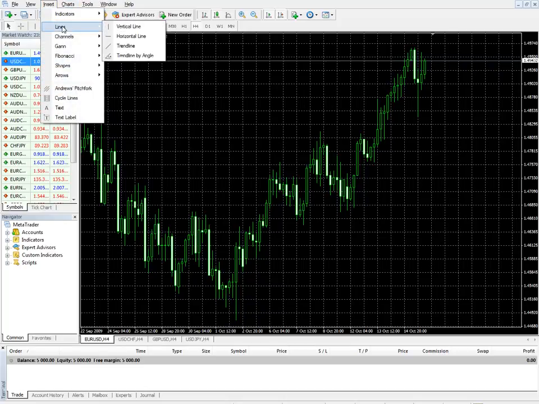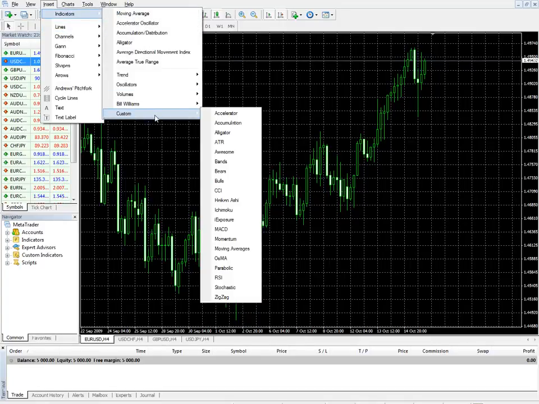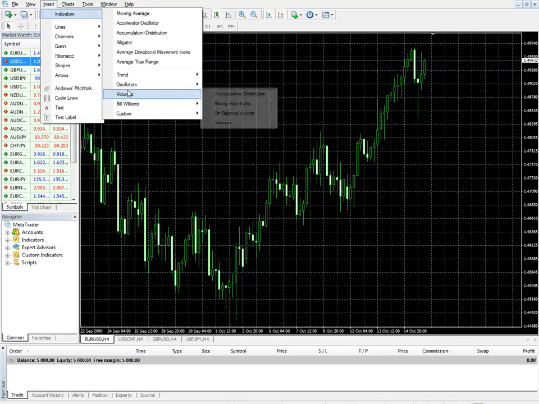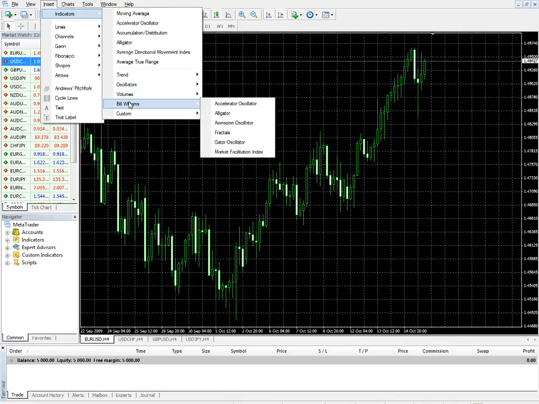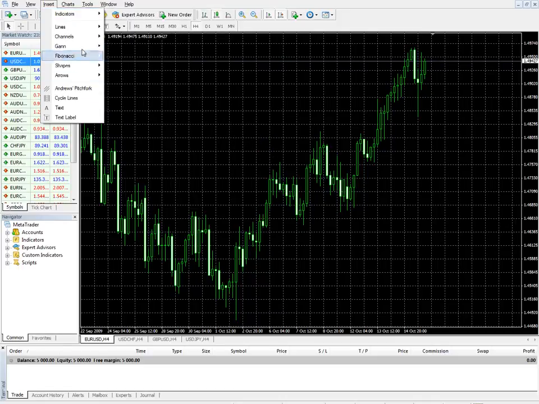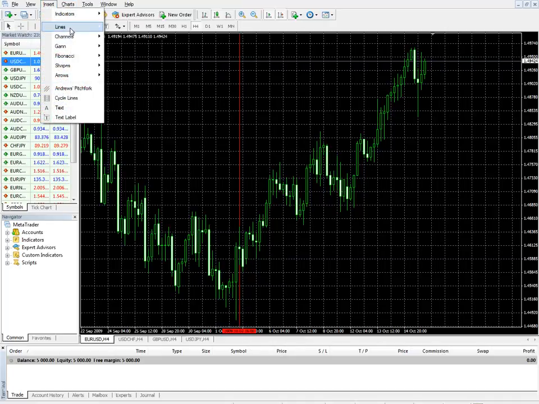And we can go back here to lines. As you can see, indicators, we've taken a look at all these. You can do custom ones as well. Volume, oscillators, Bill Williams, the alligator, fractals. Come here and do lines. You can do a vertical line, for instance. Vertical line with the value right there of the date.